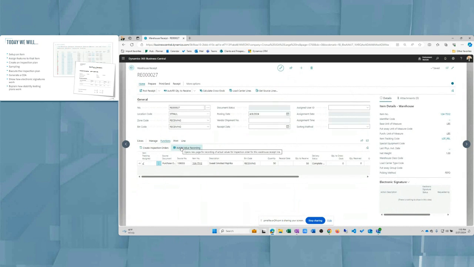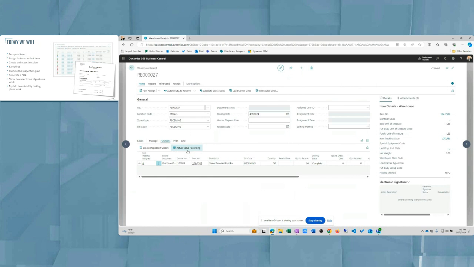So do you want the operator, in this case the person doing receiving, to be able to record the inspection or not? Now, we can allow that or disallow it depending on what type of inspection it is. So if, for example, the visual inspection of the container, I want somebody in receiving to look at it. They say, yeah, the container is good. They can then complete that portion of the inspection.